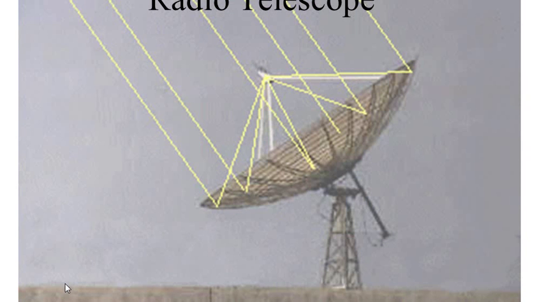So how does that work? Well, when you have, say, radio waves coming into a telescope, they bounce off this parabolic-shaped reflector, and they get concentrated at that one point. And that point is your focus. That's where you put the receiver, and then you capture a bigger signal that way.